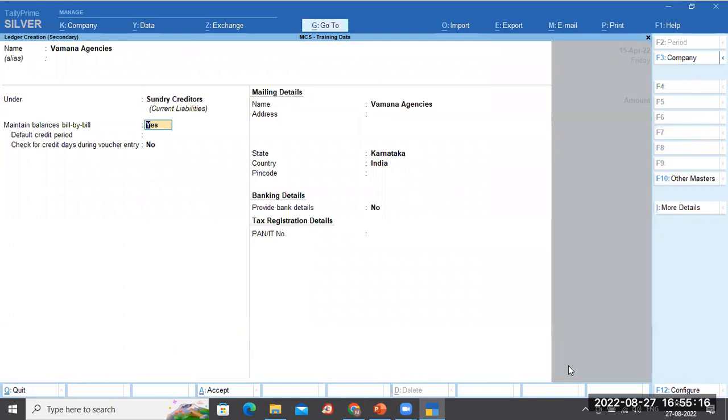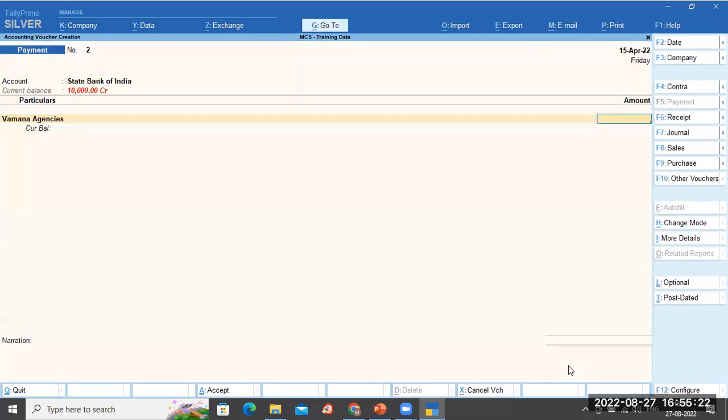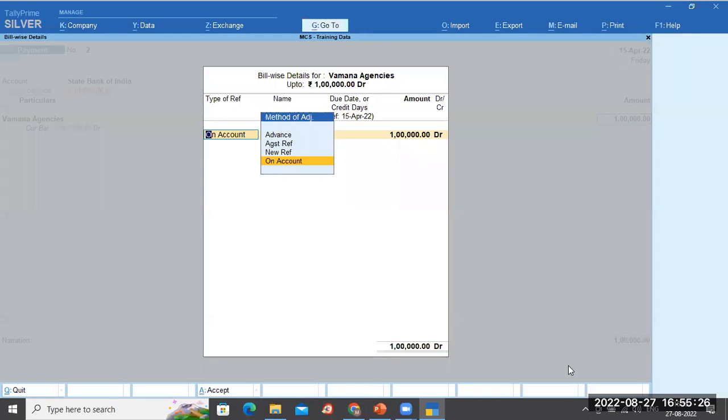Sundry creditors, bill by bill, no credit days defined, and I'm just saving this. So I'm paying 1 lakh rupee as advance.